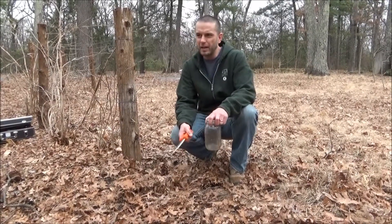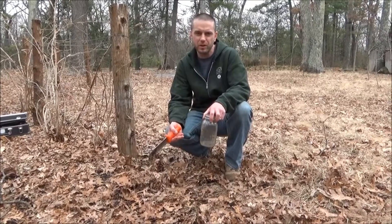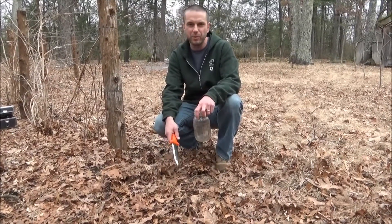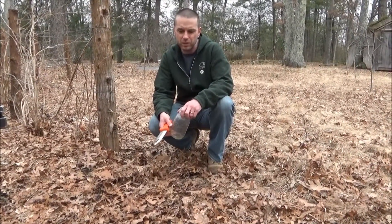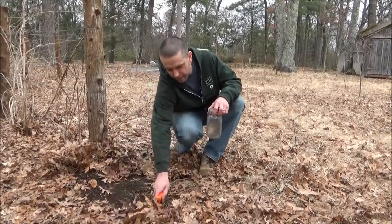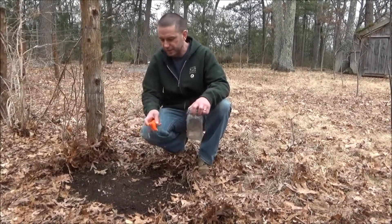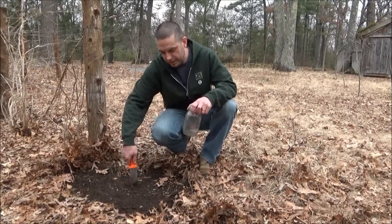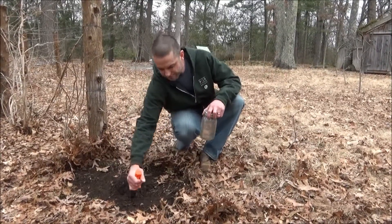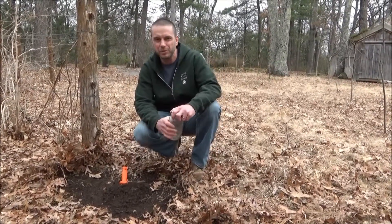Out in the garden, you want to find a spot that has a pretty good representation of your soil type. If you have very different soils across different parts of your garden, you may want to take soil samples in multiple locations. For today, we're sampling right here in the Idea Garden at Garden in the Woods. First, scrape off any mulch or organic matter on the top layer, getting down to topsoil. Then dig down about six inches and fluff up the soil in an area about eight to ten inches wide, collecting about two cups of soil altogether.